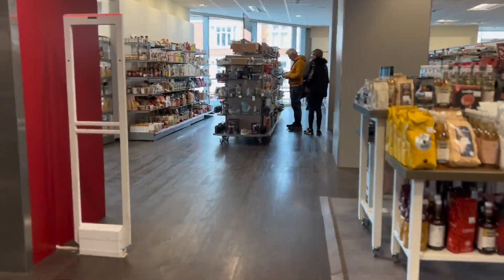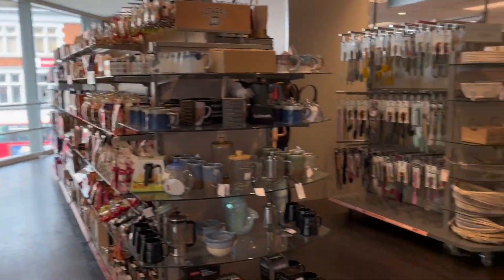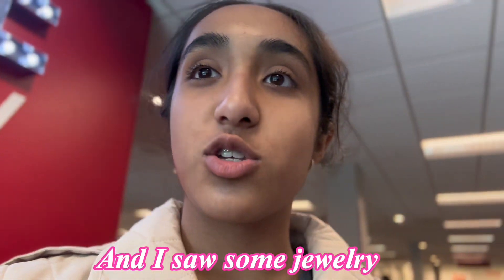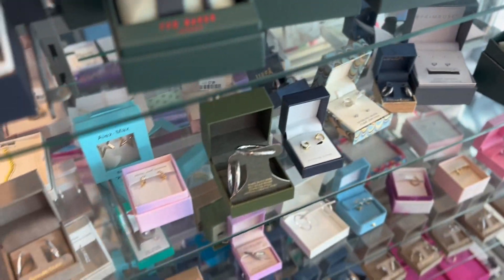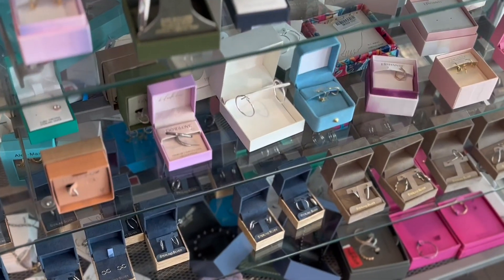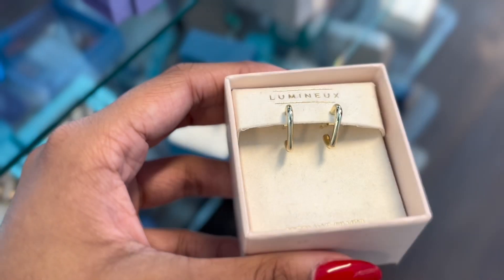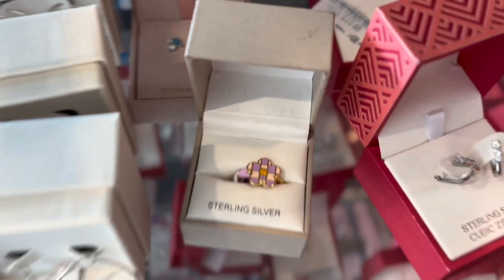I spotted the jewelry section, so let's go over there. Whoops, I got it wrong — this is the food section. Let me try to find the jewelry section again. There we go. Alright, so now we're in the TK Maxx jewelry section. I saw some jewelry and wanted to clearly look at some, but it's really crowded and very loud. There were many collections of watches, bracelets, earrings, and rings. Look at the earring options — endless. Look at this cool ring I found.